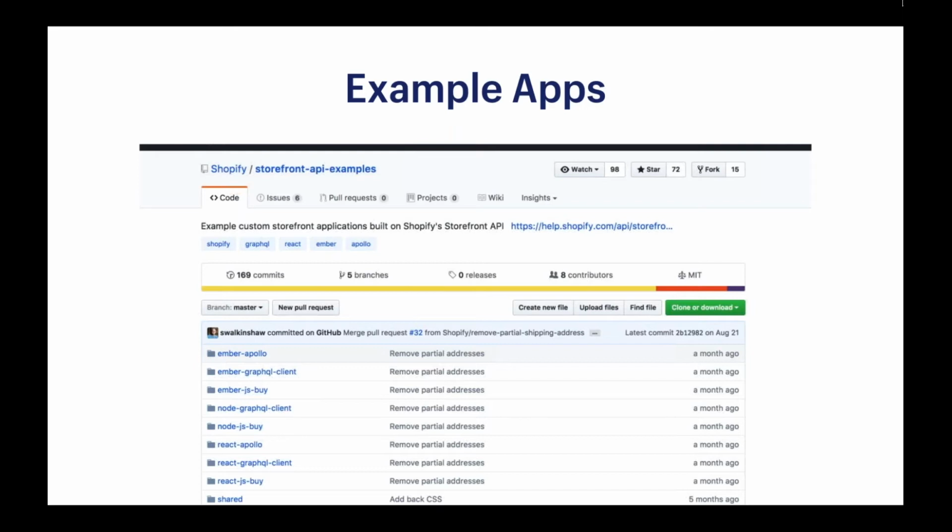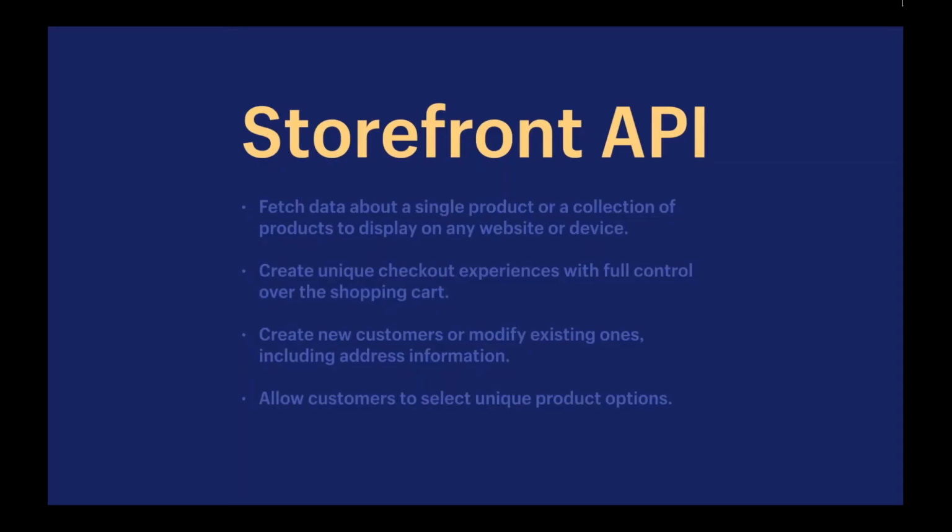Now, let's see GraphQL in action using Shopify's very own Storefront API. We'll take a moment just to explore what the Storefront API is for those who might be unfamiliar. The Storefront API gives you full creative control to build customized purchasing experiences for your customers. Unlike the Admin API, which enables developers to build apps around merchant-facing actions, such as order management, shipping, and fulfillment, the Storefront API focuses on shopping experiences seen from the customer's perspective.